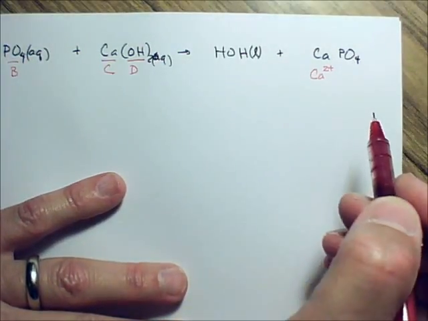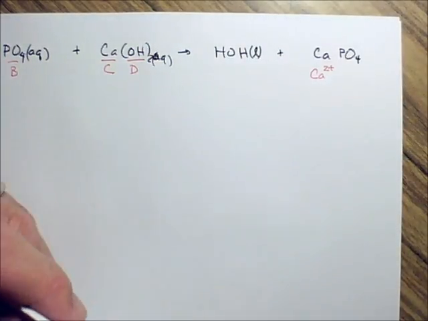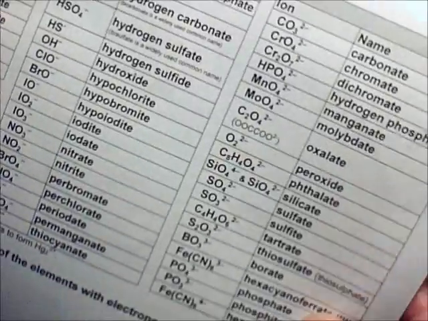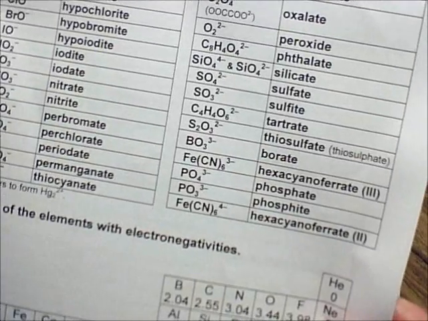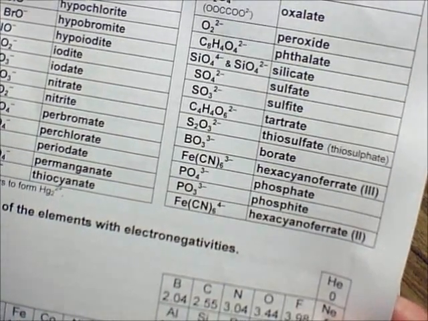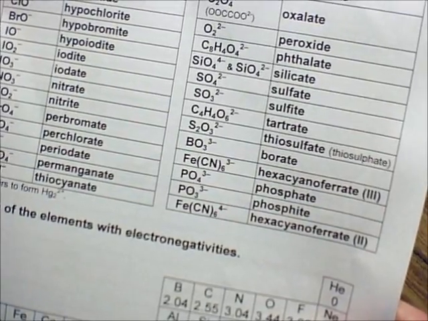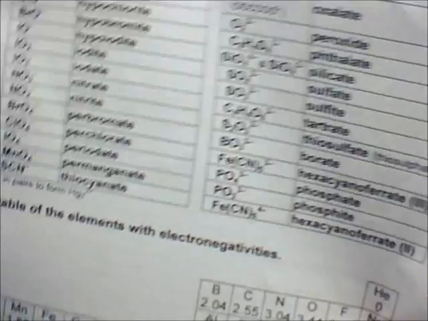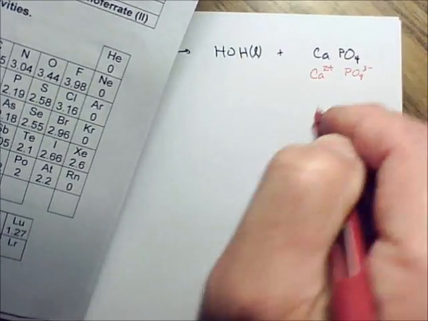Now we need to find the charge that goes on the phosphate. Where do we look for that? Common ions list is where we want to find that one. So look on your list of common ions and find phosphate. The more you practice with this, the better you're going to be on tests. Find phosphate on the common ions list. Okay, I'm just giving one person who was asking a chance to look. You located it? Okay, so it has a 3 negative charge. It's PO4 with a 3 negative charge on there.